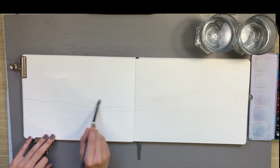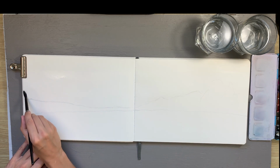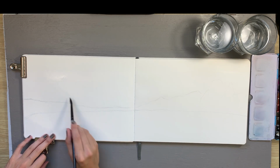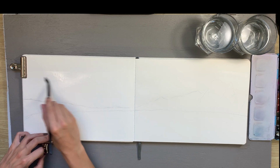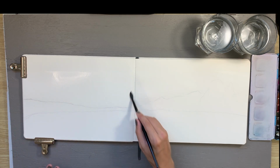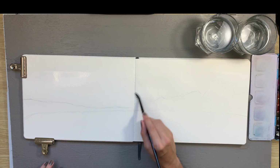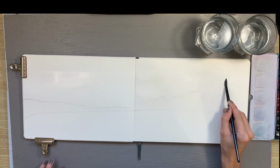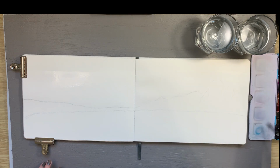What you see me doing here is just laying down some water. One thing that I found with this hot press paper is that it does not hold water as well as a cold press paper. I think a lot of that has to do with just the texture of the paper. It allows the water to evaporate more quickly, and so I found that I could not achieve the same effects that I typically can with cold press paper, even though I tried to do so.